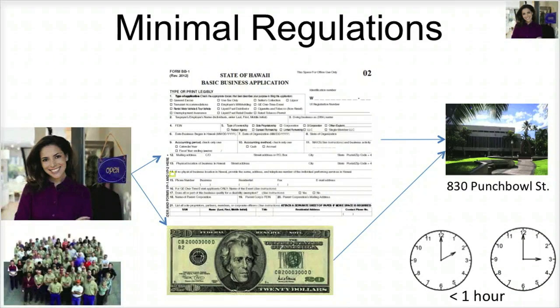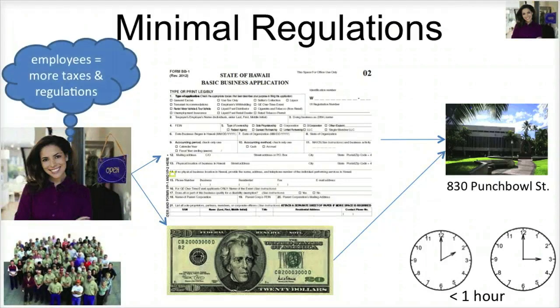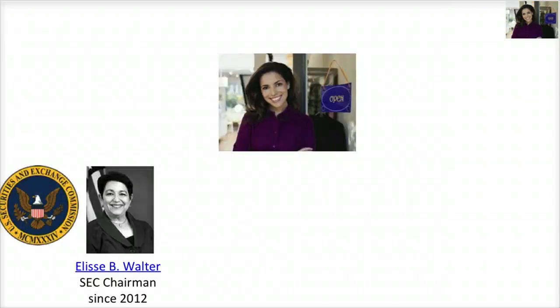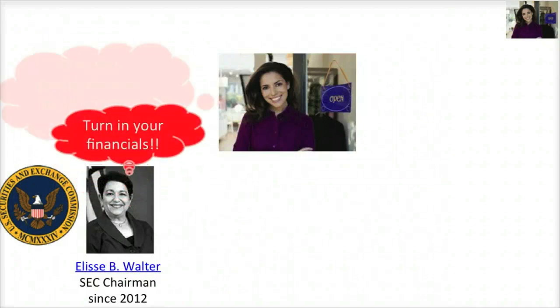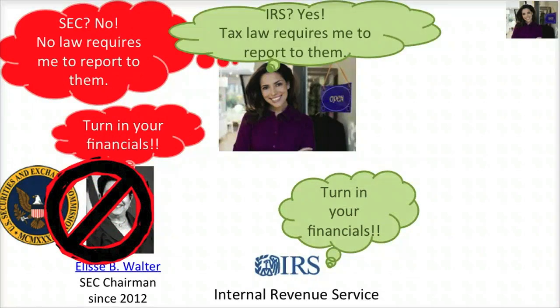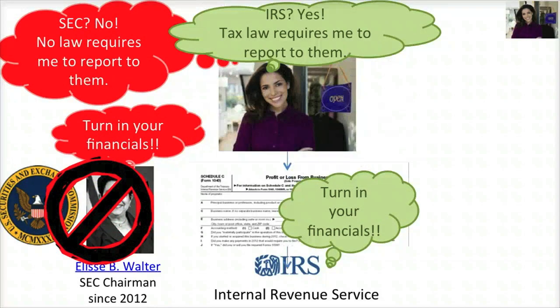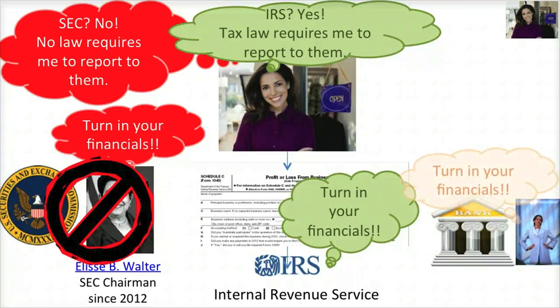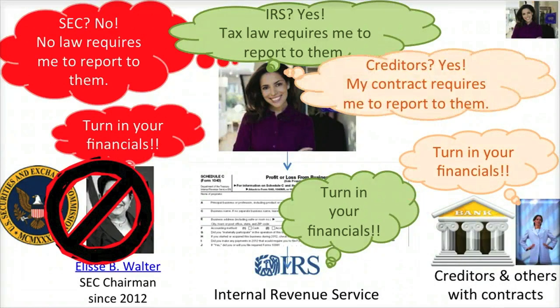The only time any significant regulatory financial paperwork might kick in for a sole proprietorship is when it hires employees and is required to comply with various employment tax and other employment laws. Sole proprietorships have no legal requirement to submit financial statements to external parties except to comply with tax reporting laws where the business income of the owner is included in the owner's personal tax return, or to comply with contractual agreements. For example, a bank may require a sole proprietorship to provide its financial statements before it will approve a loan.